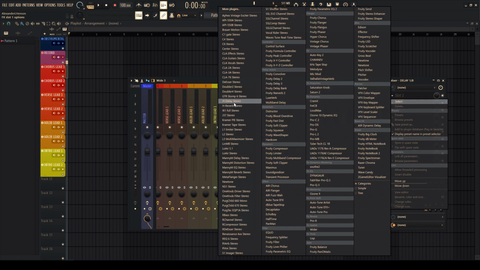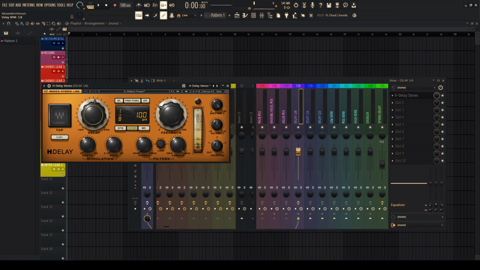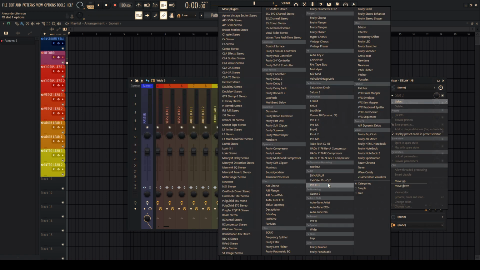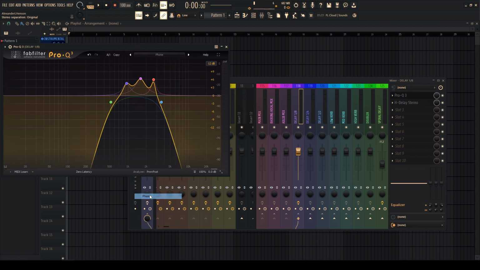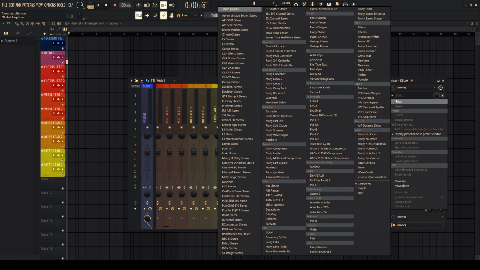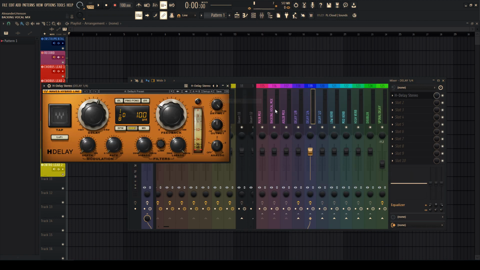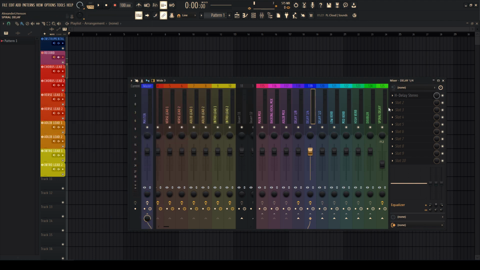Alright, 1/8 delay, H delay, 1/8, analog off, output on like 4, feedback on 30. Keep it simple. I also like to put Pro Q3, put a phone EQ. You can do this with stock or free plugins, but I don't do all that. Delay. I also love my preset that I use. This is the preset I use on all the songs I do.